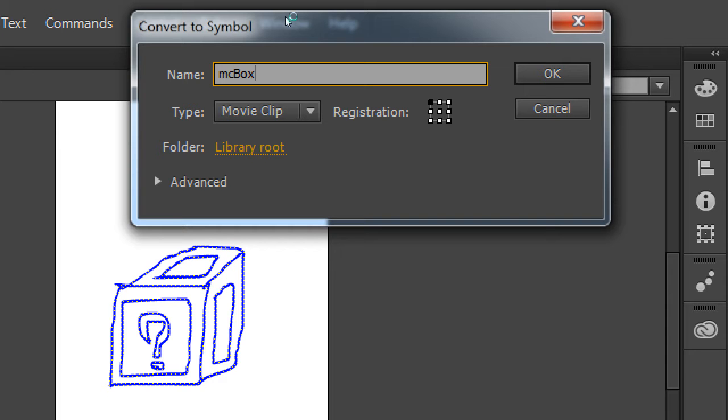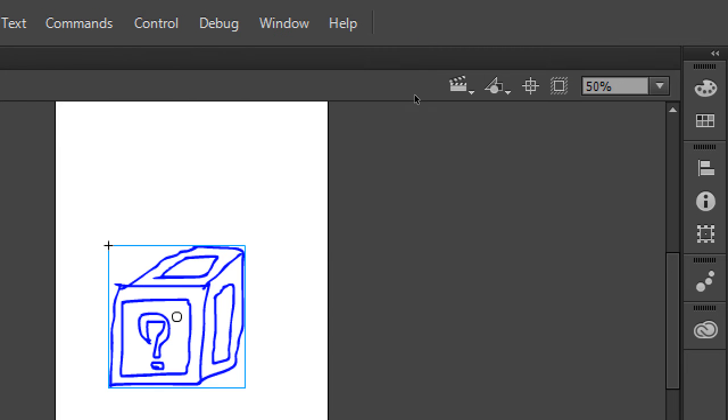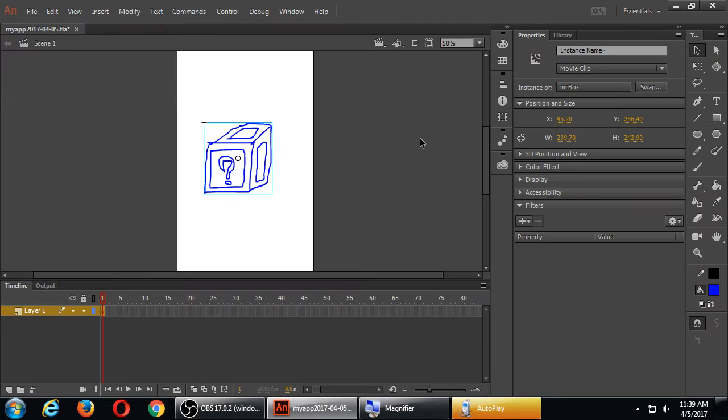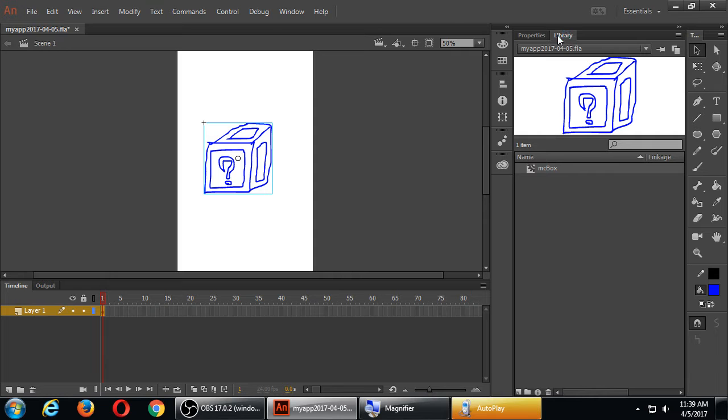Code happens that the gate opens up and I walk in to go to the front door. Then if you're at the front door, there's a rock on the floor. The rock is a movie clip, MC Rock. I use the code to then be able to pick up the rock and throw it at the window. That's hit detection. So all of this code that we're going to learn basically is code that is going to apply to movie clips. So click OK. I have a symbol here. Look at your library. On the right, you've got your library tab, and you've got the movie clip symbol.